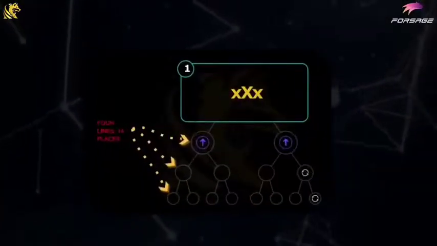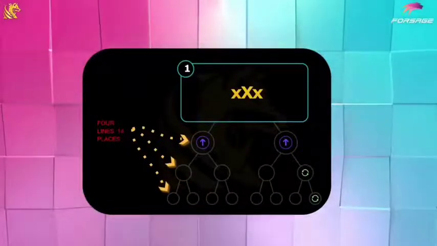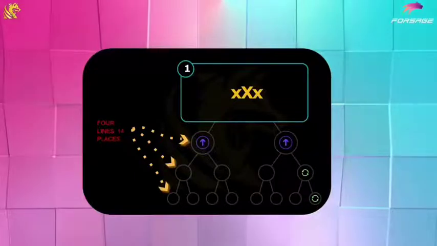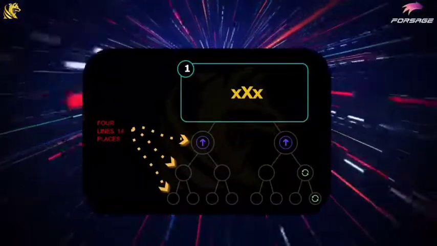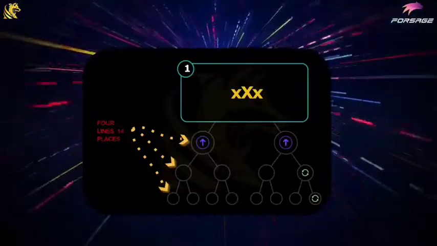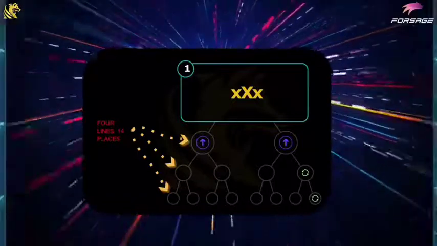Now, along with this, you also get the XXX matrix that has 14 places on 3 lines: 2 in the first line, 4 places in the second line and 8 in the third line. So in XXX, the partners that you receive in the matrix could be invited by you directly, come as spillover from upline up to 2 lines, or come as spillover from downlines.